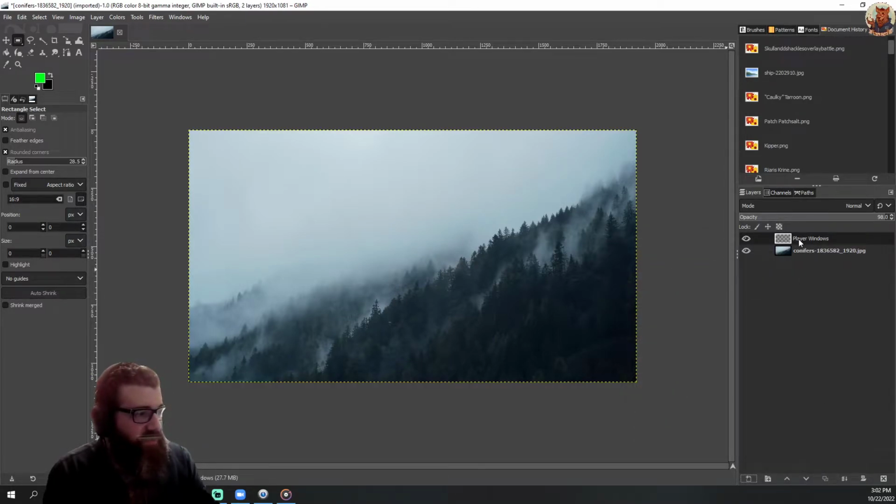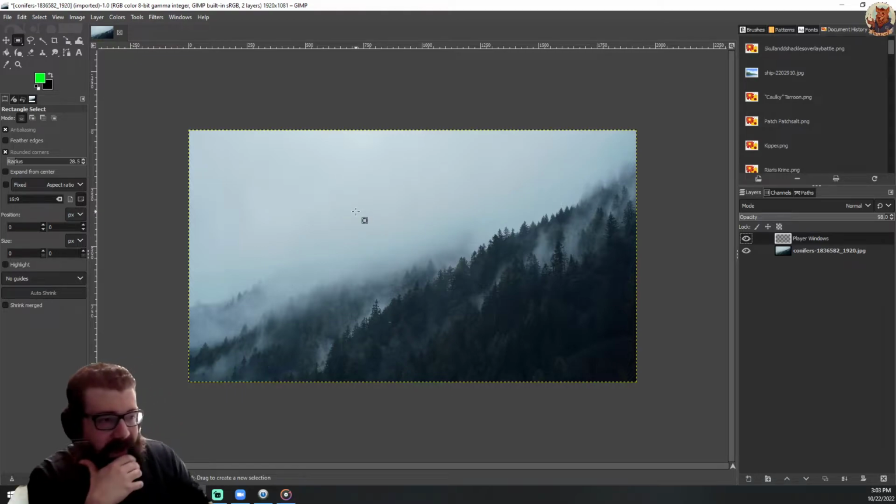All right. So this has created a background layer for my windows that is transparent in the background. You want to make sure that's transparent. It's going to look like it's got those little checkers, okay? Now, when I have this selected, when I go to draw, it's going to draw on that player window layer, all right? So we're just going to start thinking about how we want to set this up.